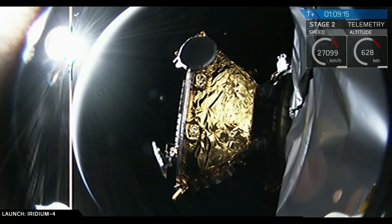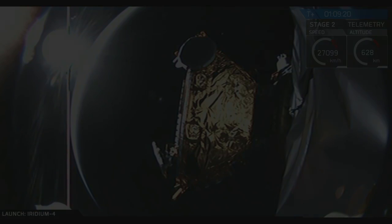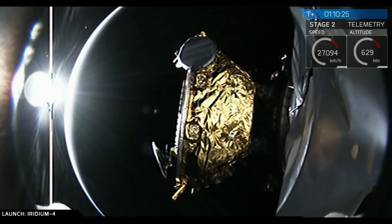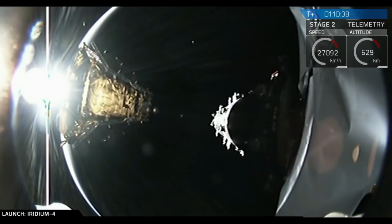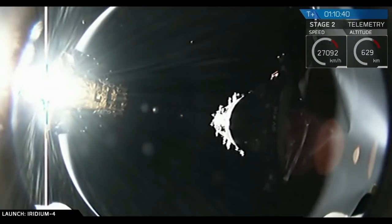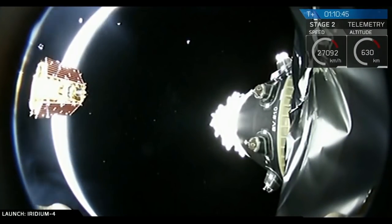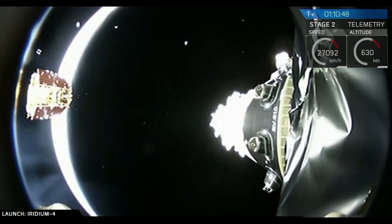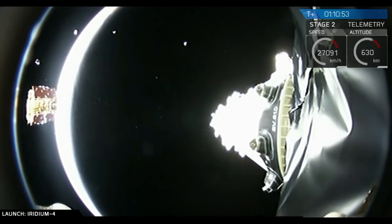The 10th satellite is on the backside of the dispenser, and we'll only hear from telemetry that it's separated — we won't see that one. Camera has now switched according to the timeline. We're looking at satellite number nine preparing for deploy in less than 10 seconds. Spacecraft 10 separation confirmed. A great view from the payload camera watching the ninth of 10 satellites deploy. You can see in the background several bright dots — those are earlier Iridium satellites deployed minutes ago, forming that long chain of satellites coming off of the Falcon 9.